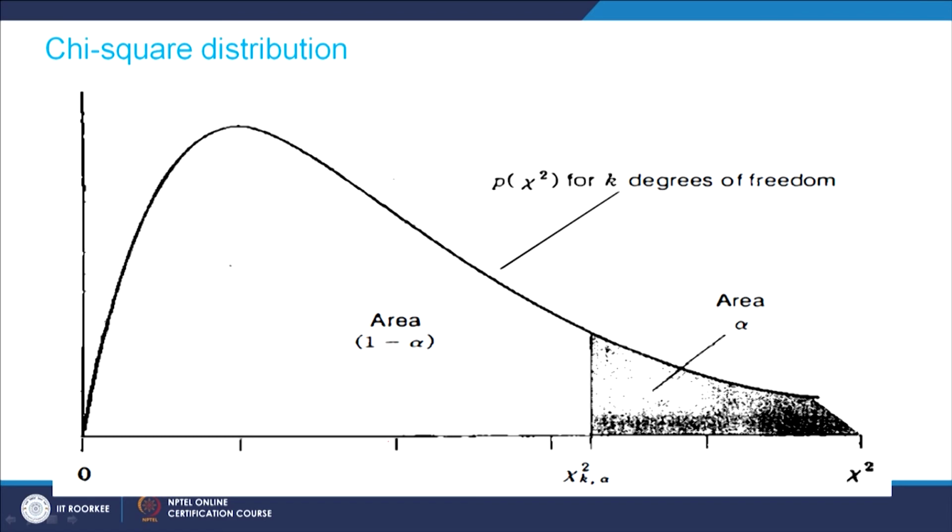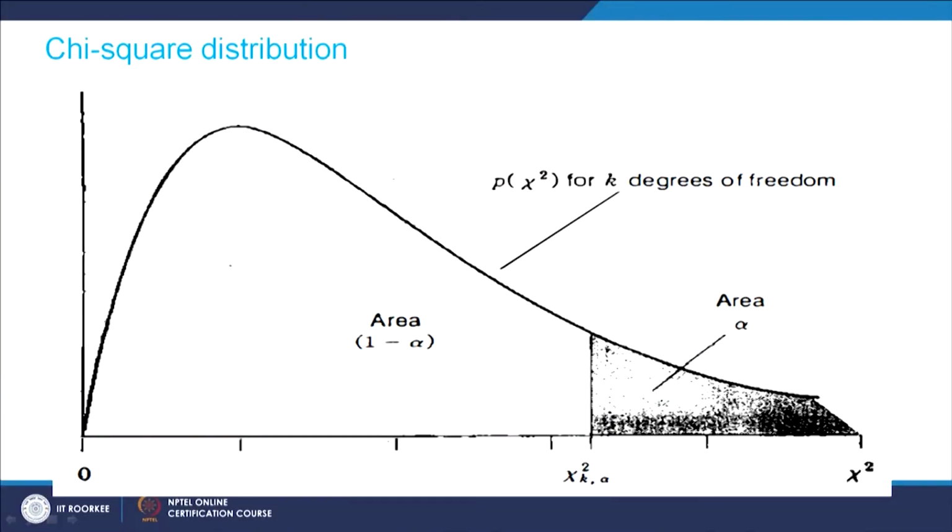So, it says that there is a probability of 0.01 that the calculated value of f hat, or rather the estimated value of f, will cross the threshold value. This is called the threshold value. Essentially there is something called a table: for a particular degree of freedom k and for a particular value of alpha, there is a certain threshold value.